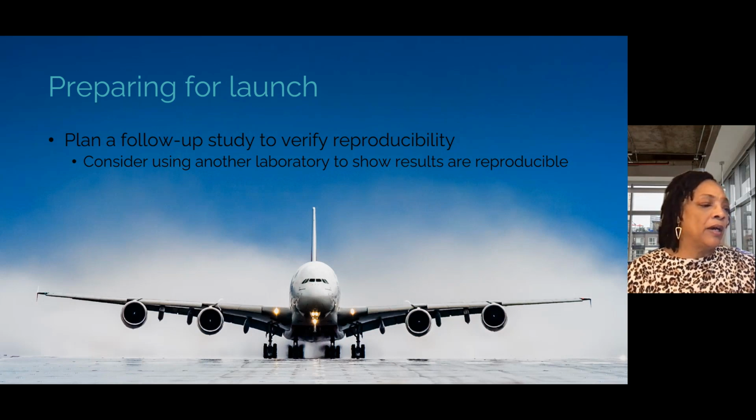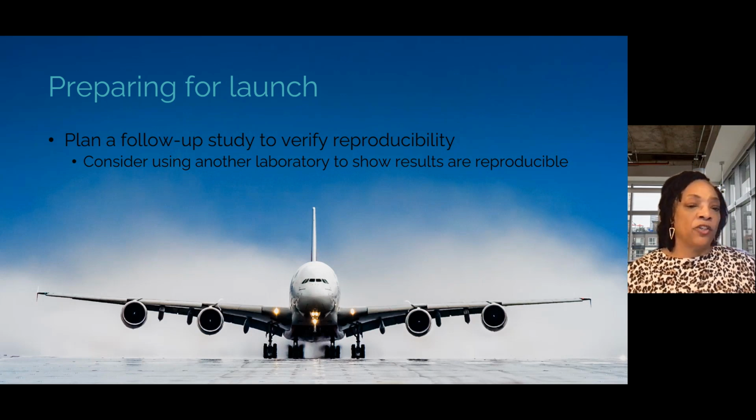You want to have a follow-up study just to make sure the study is reproducible. So you want to conduct a follow-up study using that same study design and procedure schedule. You want to maybe include one or more of the therapeutics or chemicals with a known efficacy. So you'll know what to expect from that chemical, so you can use that information to see if that study is going the way it should.